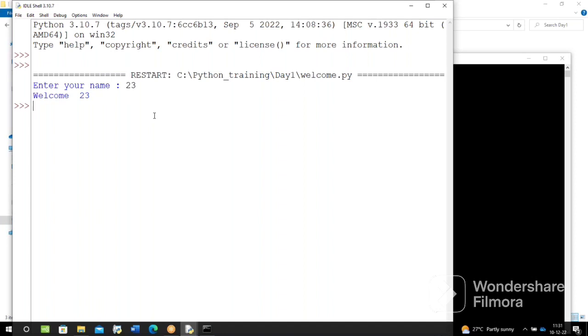So that is one thing about Python you have to keep in mind: when you use variables, you don't define the type of the variable. You don't say this variable is int, this variable is float, this variable is char. You just have to give a name to the variable, that's all.